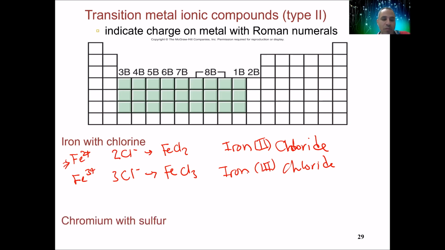One more example, if you combine chromium with sulfur, and let's assume that we are dealing with chromium 3 plus, it's possible that chromium would form other ions, so we want to indicate that it's 3 plus in the formula and in the name. So it's going to get combined with sulfur, which has only one possibility as an ion to be 2 minus. So in order to hold neutrality, you need 2 of the chromium ion combined with 3 of the sulfur ions, which means Cr2S3, and the name is going to be chromium with 3 in parentheses to indicate that it's chromium 3 and then sulfide.